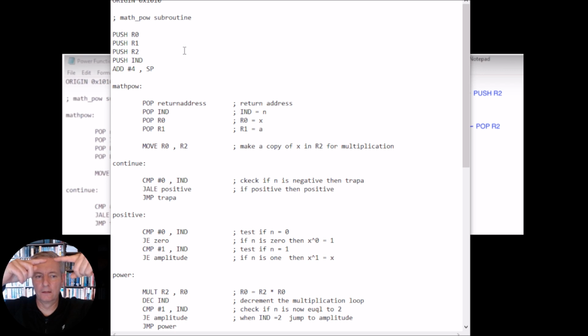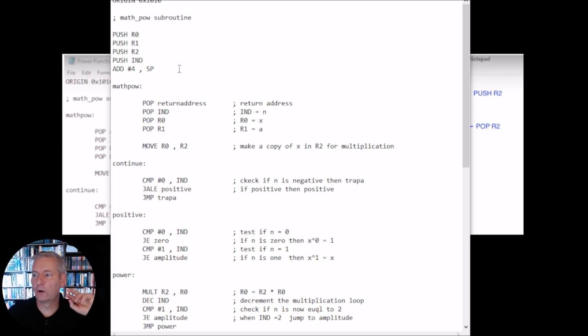If I was just to continue the code as normal, I would be popping off the return address. But I wouldn't get the return address because the return address is further down here. It's 4 positions further down in the stack. It would actually be popping off the index register as opposed to the return address. So I would have to adjust the stack value accordingly.